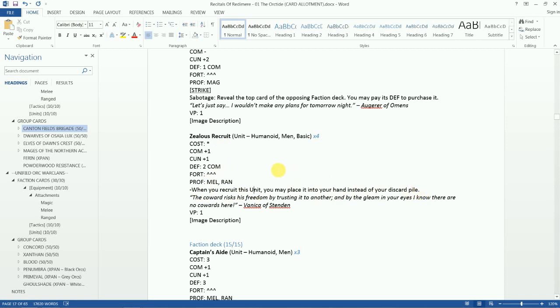Okay, so we've spoken about this previously. It's going to come into your hand immediately because it's zealous, and it's a recruit. So in a sense, it's a zealous recruit, as in the person is a recruit who's zealous. It's also a zealous recruit as an action. This is like a zealous act of recruiting. You're going to get the card immediately and put it into your hand.